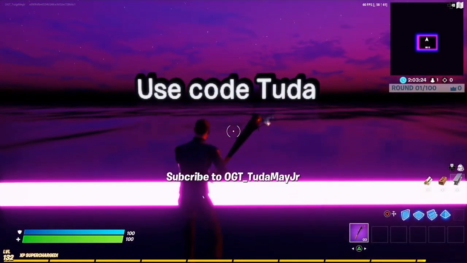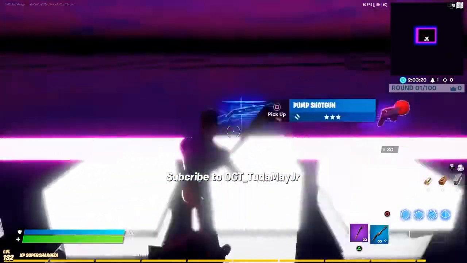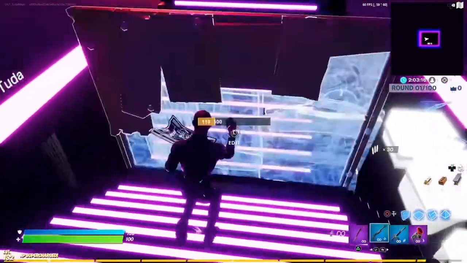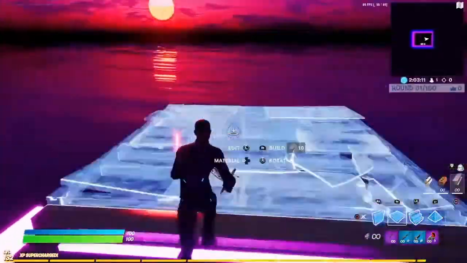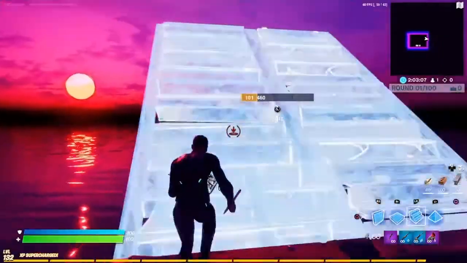The subscribe to OGT YouTube Made Jr. is working. The bulletin boards are working. They're invisible. They respawn instantly. You can walk up the stairs clearly. As you can see, I walked up that one, and I walked up this one clearly. As you can see, you can walk up the stairs clearly with this.